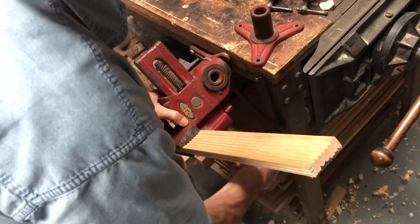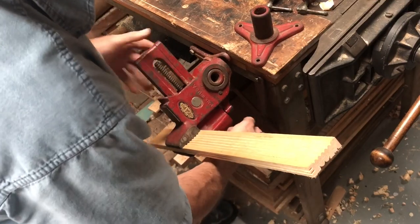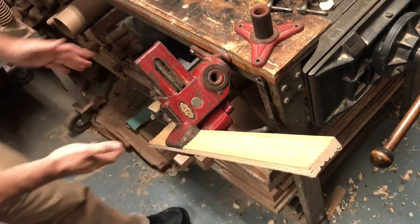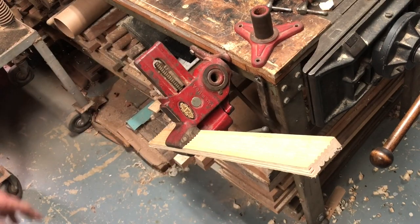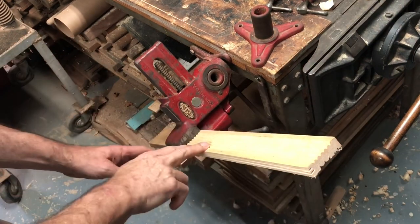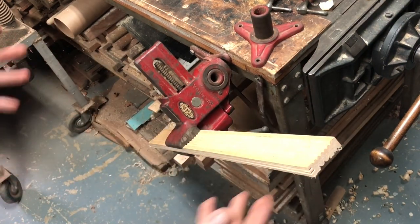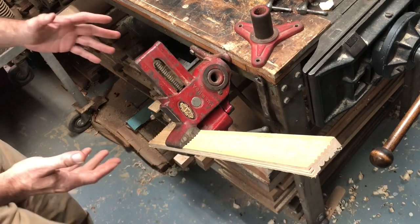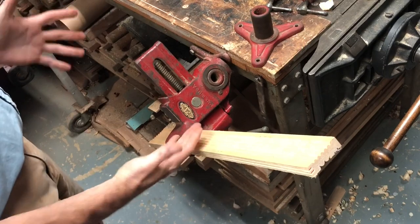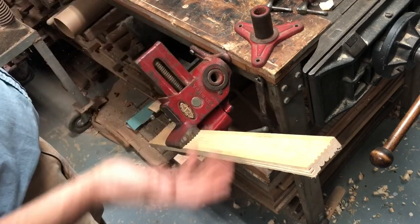It can be a little awkward if you're the only person working in the shop. I see it tightens up now. Now it doesn't move, but I have something in this position, which off the top of my head, I couldn't say why I'd want that, but maybe to plane down inside something. Or a lot of times I'm doing work on things that are sort of an odd shape and I want to get to a certain part. I can clamp it in this way and work on it up here.